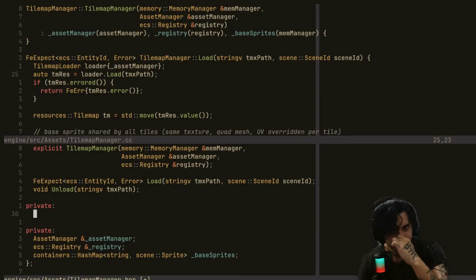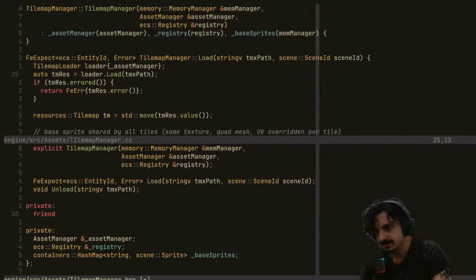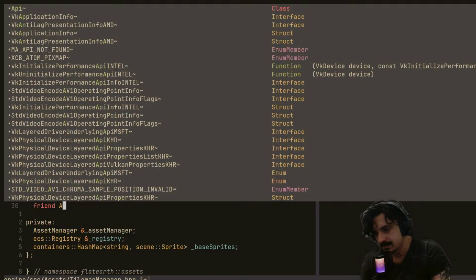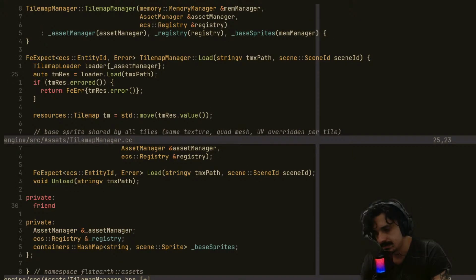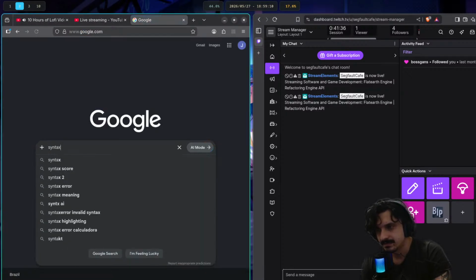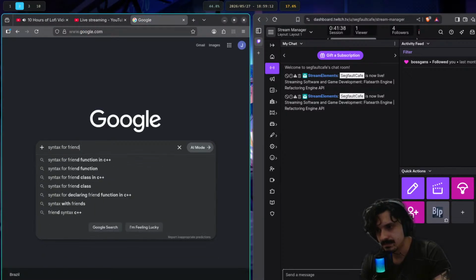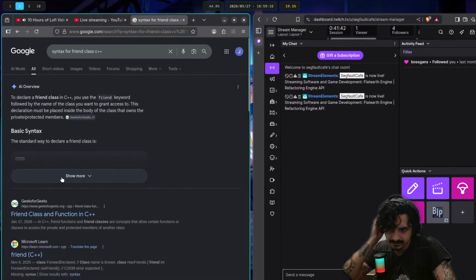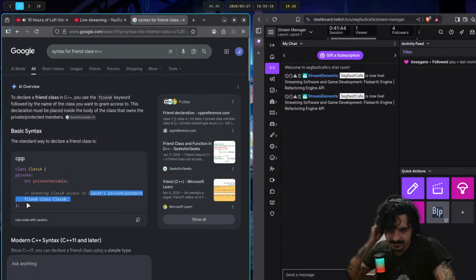We just need to make this private, and a friend of a friend is API. I don't remember what is the syntax for that. Friend class.